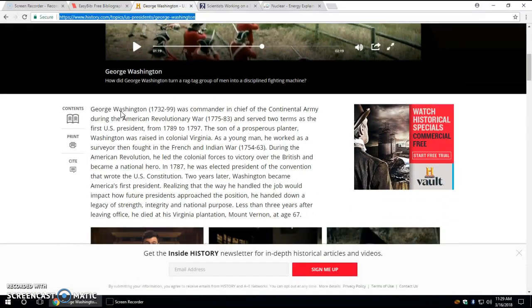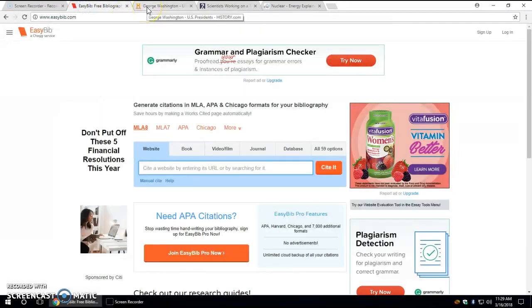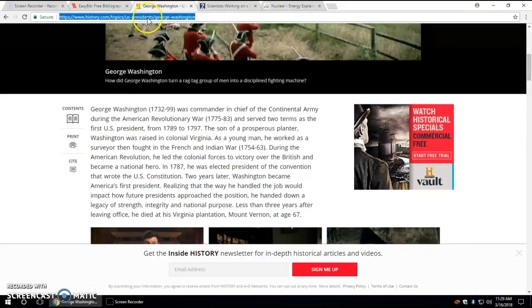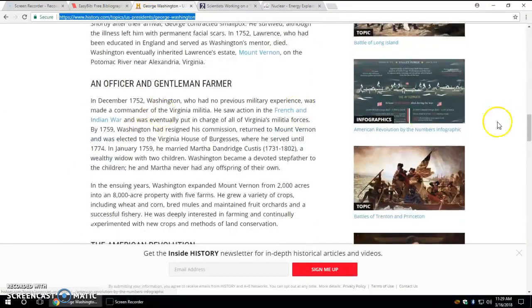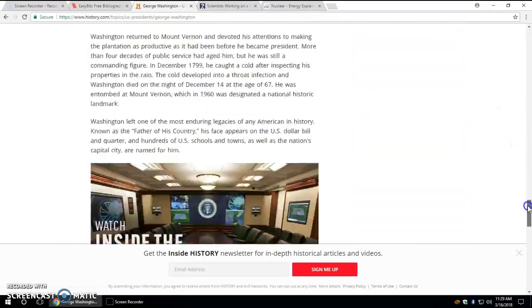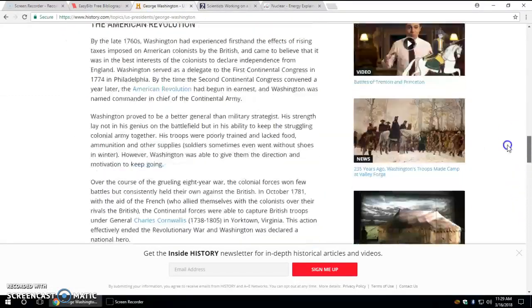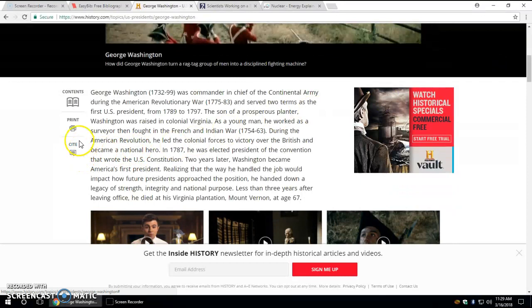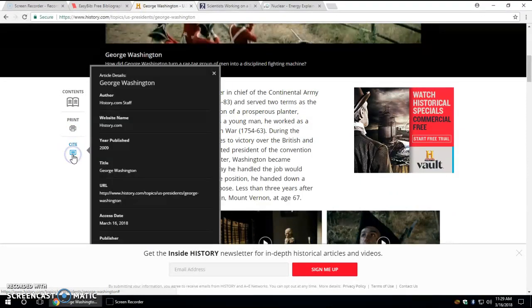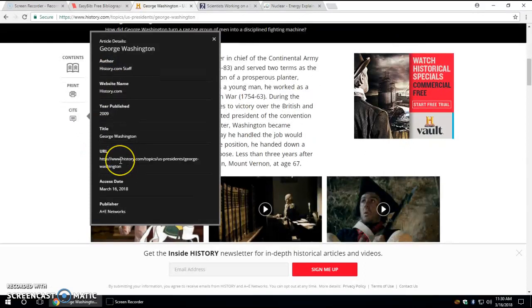Just going down here, it's important before you go starting with EasyBib, when you look at your article, if you examine at the top, at the bottom, I'm scrolling slowly, or on the sides, they might even give you the citation. Makes it nice and easy for you. So take a look here. Cite. I would click here, and all of this information, you can just plug this in to EasyBib, or you can copy and paste it onto your document and put that one in order.